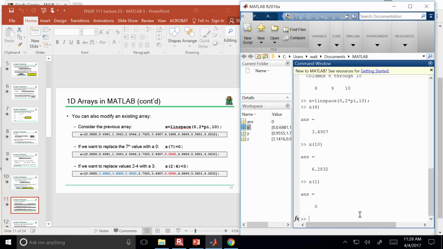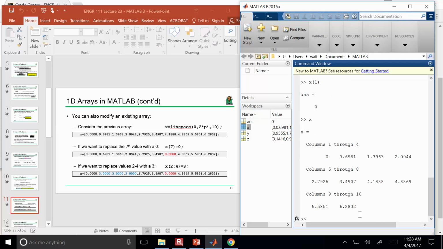And so for that array that we've got, let's just call on x and it'll report x. Right now, our 7th value, let's see, 5, 6, 7, is 4.1888. If I wanted to replace that, I could say x parentheses 7 is equal to, now if I just pushed enter right now, it would tell me what that is.